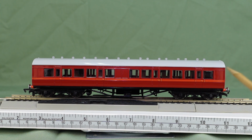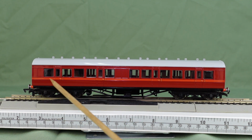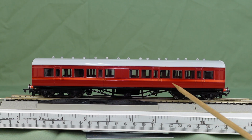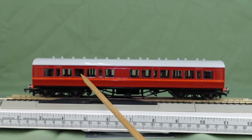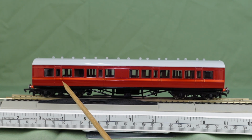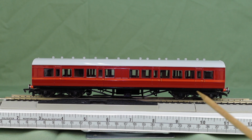But we'll just go through it. So here, the most distinguishing feature of Spencer's special coach is this nice red paint job. In addition to the red paint job, you've got this orange pinstriping that goes right down the side. In addition to that, you've got four doors. These are non-functioning doors, just stamped into the plastic only. And those doors have a little bit of painted brass hardware on the door handles, and a little hand grab for the passengers to pull themselves up into the coach.